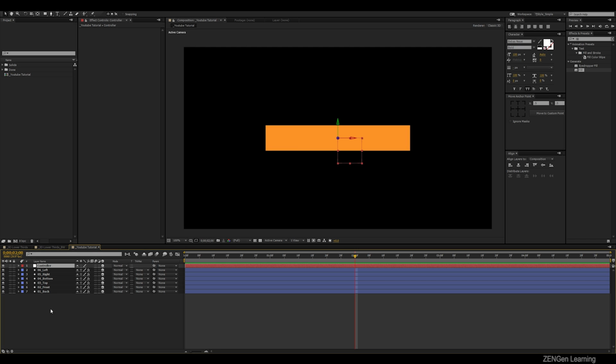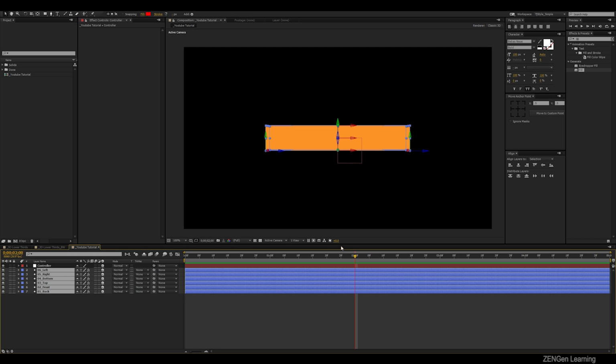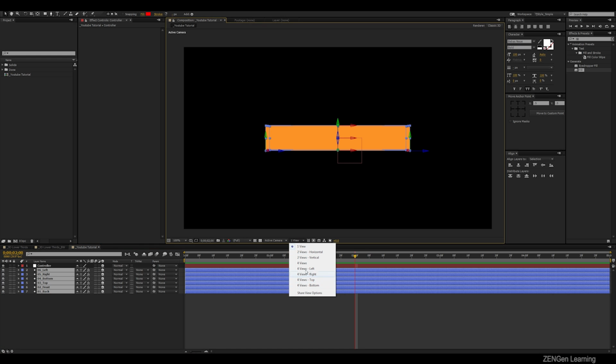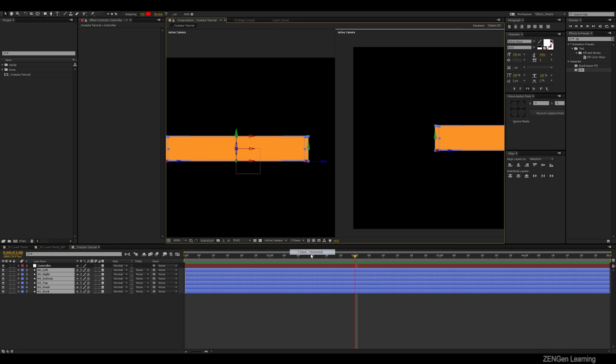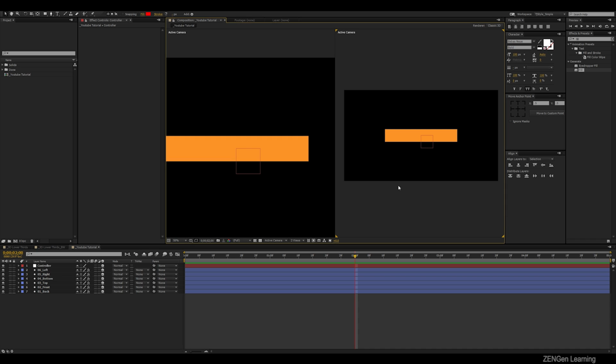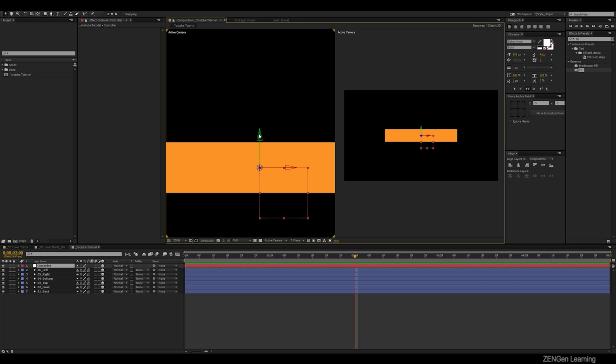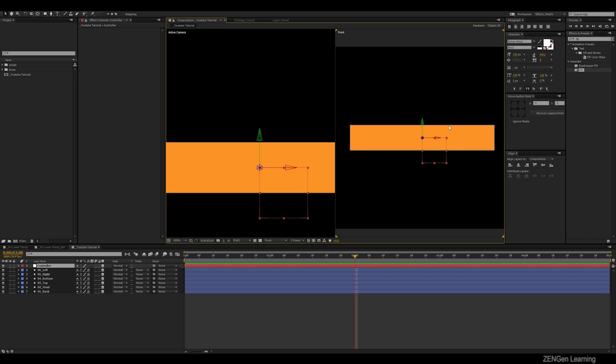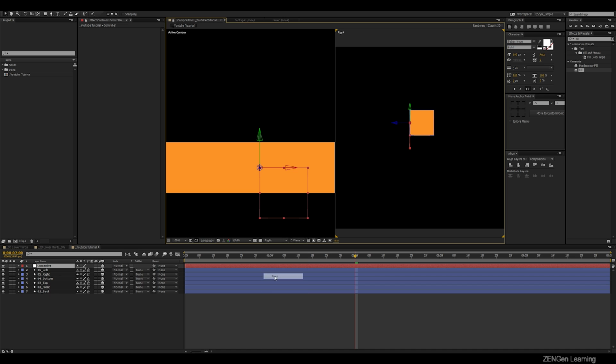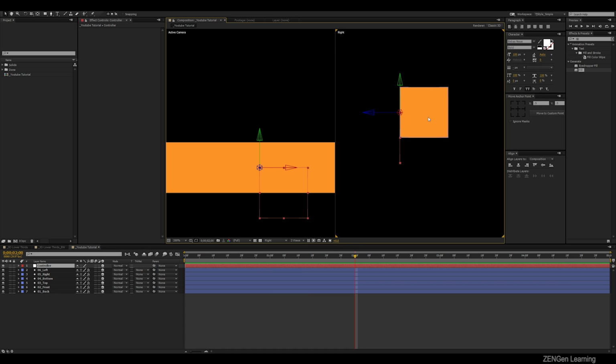Now, before we start connecting, one tip that I would like to give you is to go back to your 4 views or your 2 views, whatever you're working with, and make sure that the controller is at the center of the lower third. Now, when I say center, I don't mean it from the front view. I mean it from every single view. So if I change the view from active camera to front, you can see that this is definitely in the center, so that's good. But if I change it to right, you can see that this is definitely not in the center.